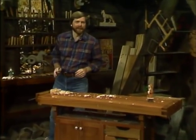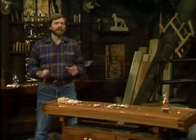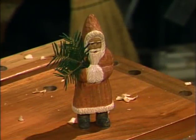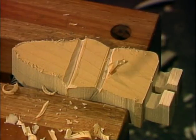Welcome to wood carving. Today I'd like to show you how to make an antique old German style Saint Nicklaus. And that's what I'm working on right here. I've taken and bandsawed out a rough shape of this carving, and I'm just roughing it out with the gouges.